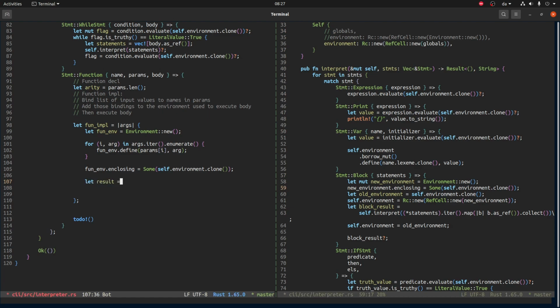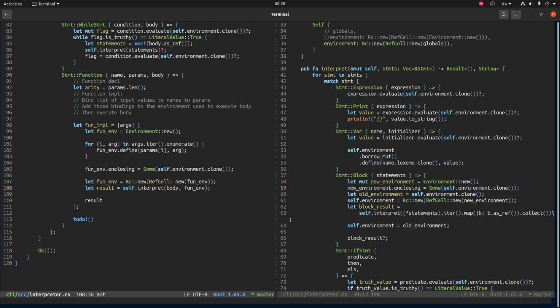Then we have to say the result is what happens when we interpret the body, which is a list of statements, right? Using, and then we actually, let's just do it like this. We need to wrap it. So what happens when we interpret using this environment, and then we can just return that.